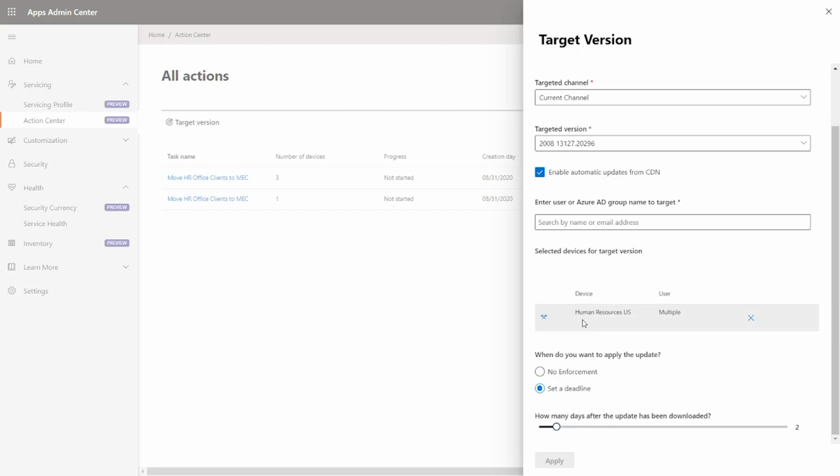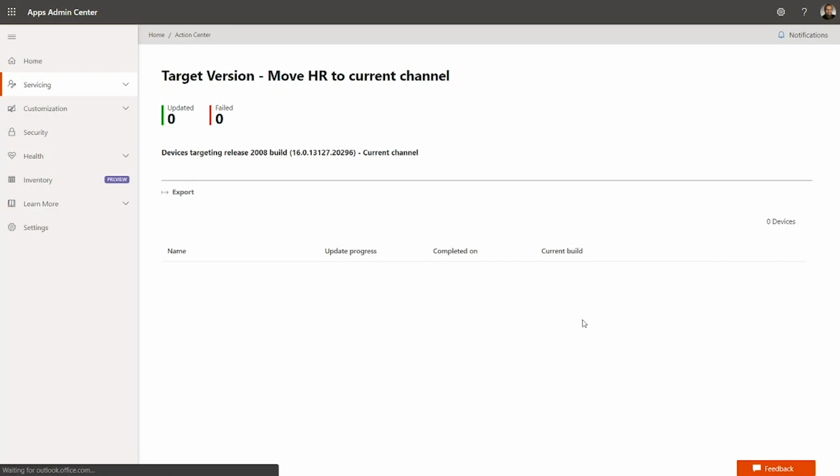Now, let's say I've gone ahead and created that for the purposes of this demo. I'm going to switch over really quickly and show you once it has started. It will start, and you'll be able to get a status here. You'll eventually see the devices as soon as they're contacted, and then see the overall status of when it's completed and go from there.